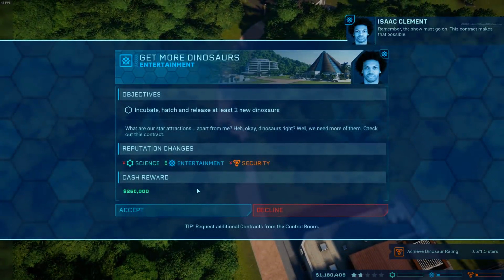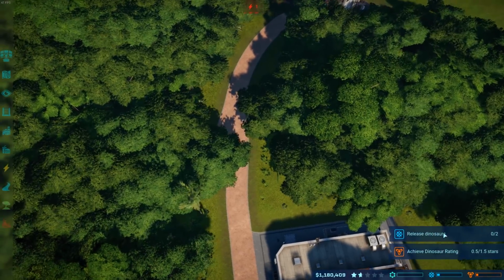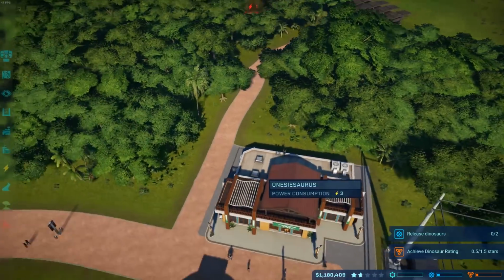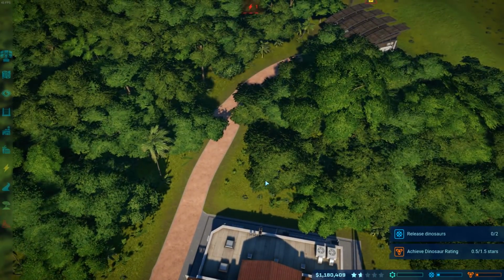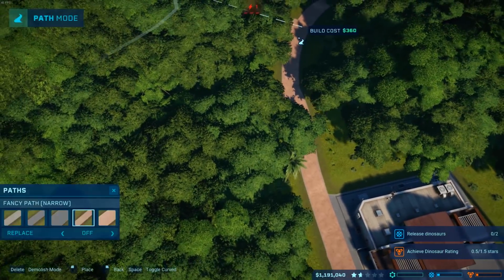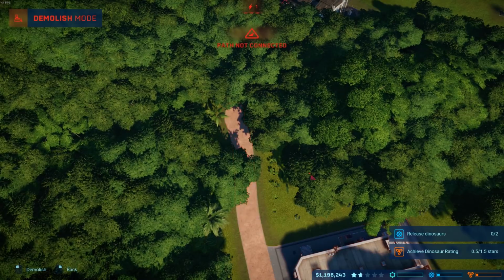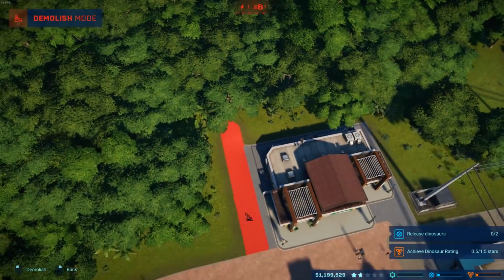So, hello. The show must go on. Incubate, hatch, and release at least two dinosaurs. Okay, I feel like we could release dinosaurs. We're about to do that, which is pretty good. But first of all, let's just have another little go at this path. Oh, it's took me out of the path menu. That's rather irritating. So you need to go, there we go. Let's try that again.